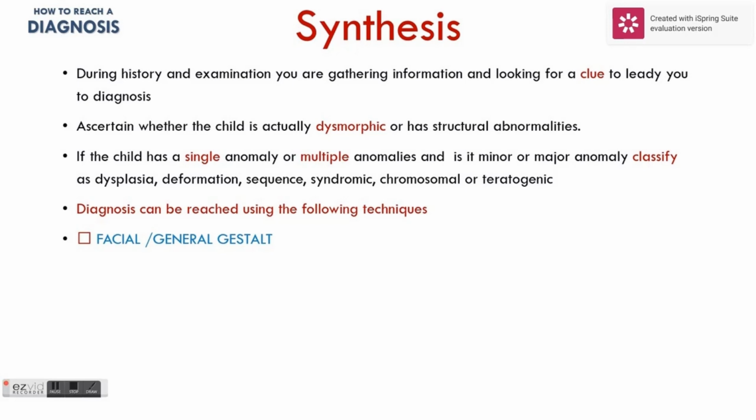When you start from here, you then confirm or exclude this information by looking for the features of the syndrome or the condition you thought about, and try to see if it fits your patient or not by looking at the history, examination, and lab results. You read about this syndrome, what the other features are, and try to see if your patient has them or not. The second technique is pattern recognition.